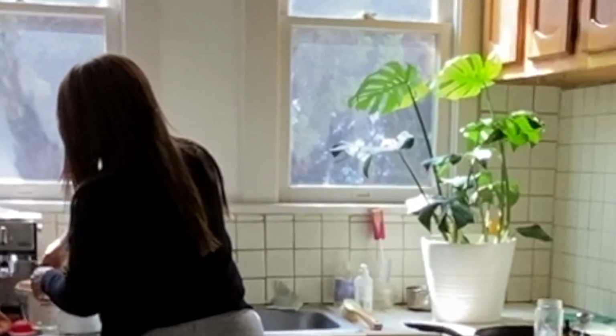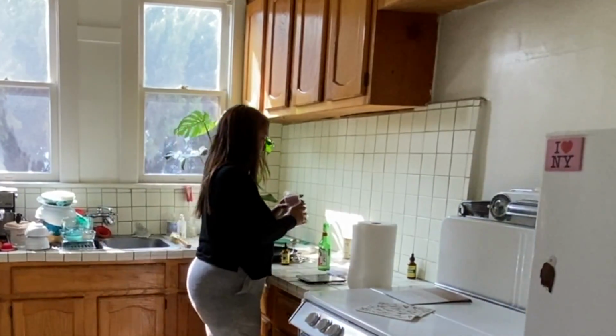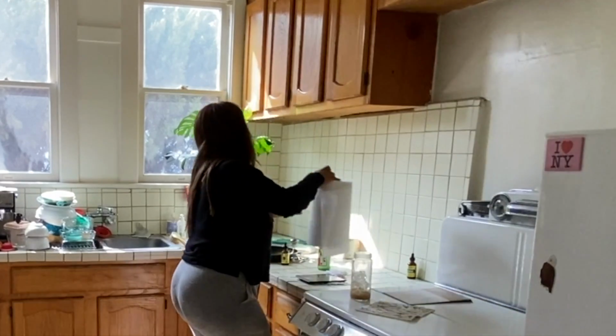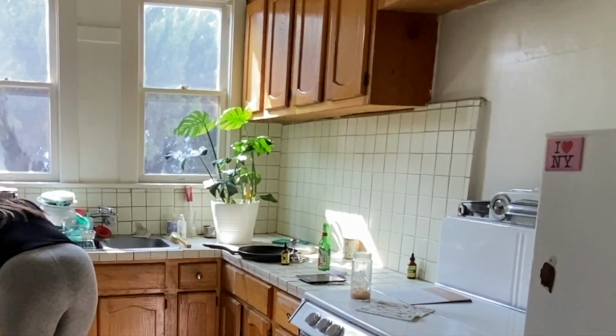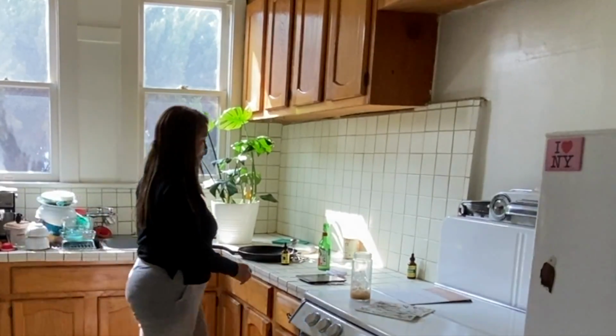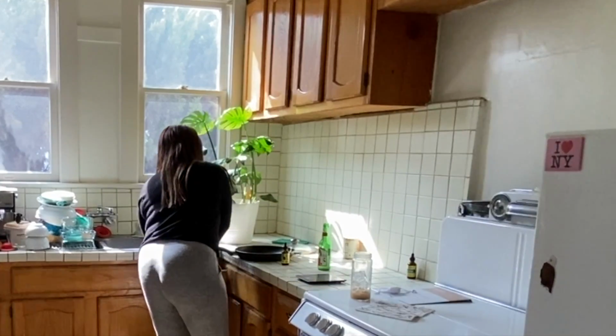About a week or two ago, I organized my upper cabinets. And so just doing these little projects, one thing at a time, my house can really be tidy. It doesn't take much. The kitchen is the room that takes the longest. After I finish the kitchen, the rest of the house, I really can turbo speed through all of it.